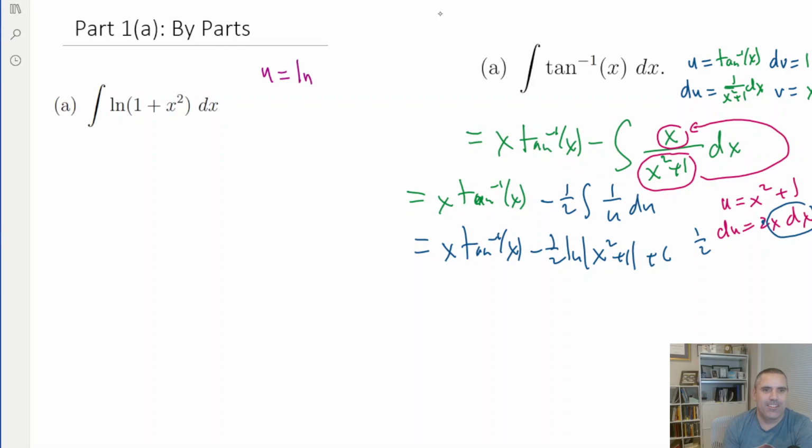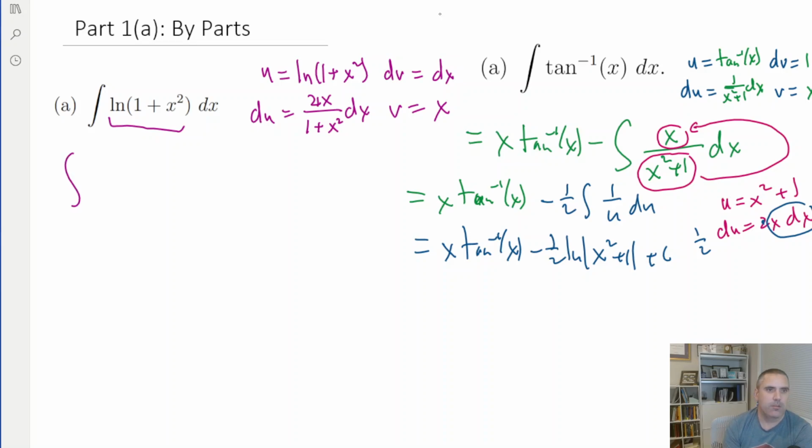Okay, so log of 1 plus x squared. Okay, so we're going to do this. Here you have to pick the whole thing because that can't be separated. So we're going to take the derivative. I remember when on this exam, the biggest error was students not knowing how to take that derivative. You still have to do the derivative of the inside, which is 2x dx. This becomes x. And you get, so we're going to smush these two things together. Smush x log of 1 plus x squared. Minus the integral.